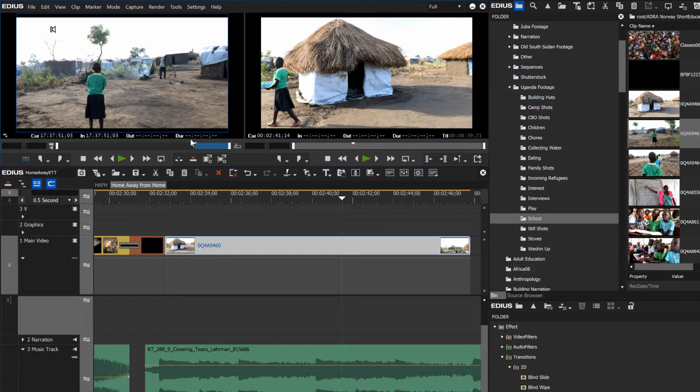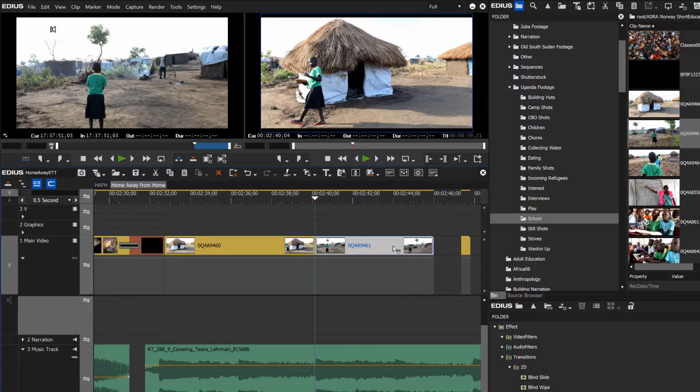So hit the I key, I've got my in point, and now I'm just going to drag and drop that and place it right over top of the old media, right at the edit point that I want. So now, without taking the time to do out points on our clip, we're very quickly editing just what we want. As I listen to it, I see that this is where I really want the edit, so that it's in time with the music. So I'm just going to drag that piece of media over so that it times up with the music.